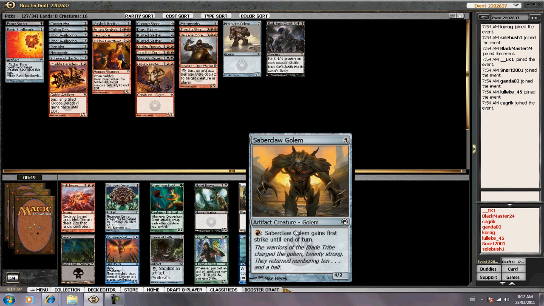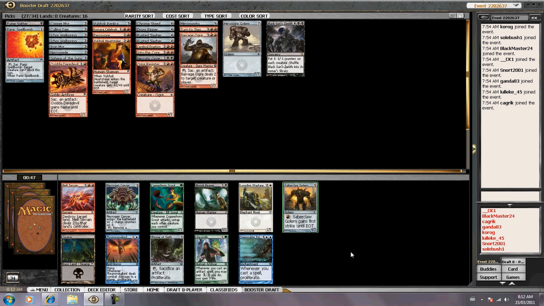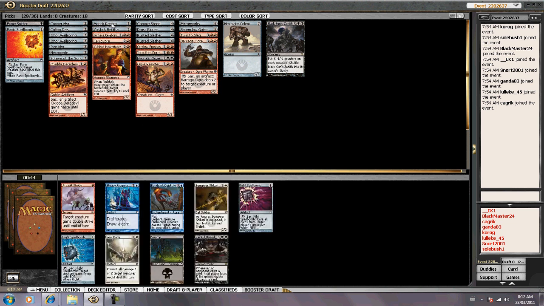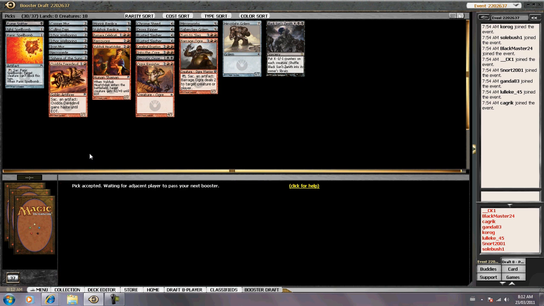I'll take the Saberclaw Golem. I'm not sure if I'm going to run him. I'm pretty sure I've said it before. I'm not a huge fan of that guy. Yeah, the easy pick here is Moriok Replica. And Sylvok Lifestep might be sort of nice, just with the ability to sacrifice things, it will, but Moriok Replica is the easy pick there. Alright, now Spellbomb. Still gotta decide what's being cut, but it's time for that.